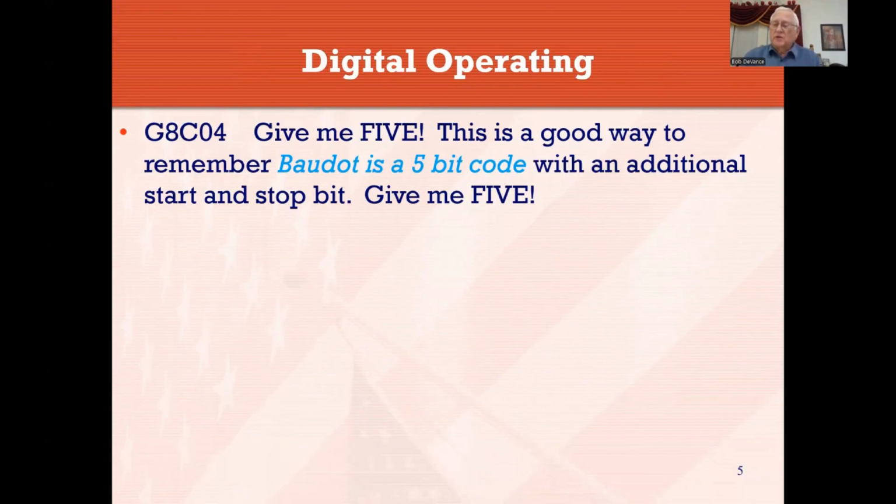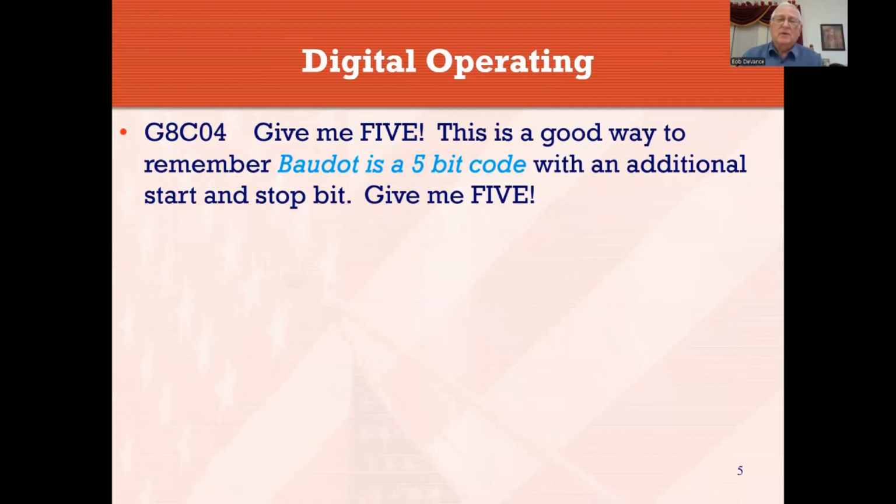The Baudot code is an old technique of sending stuff. It was primarily popular in the teletype days when we sent stuff by teletype. It used a 5-bit code with a start and a stop bit. So it was a digital code. Being that it had 5 bits, that's 2 to the 5th power, or 32 characters that it could represent natively. Because of that, its default mode was to operate in all capital letters.